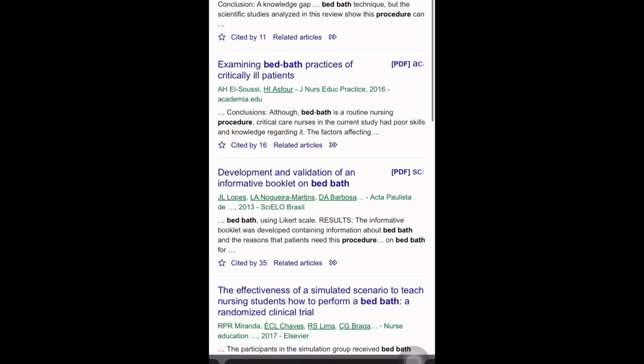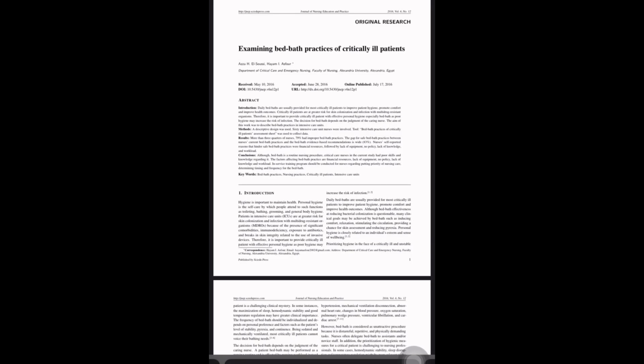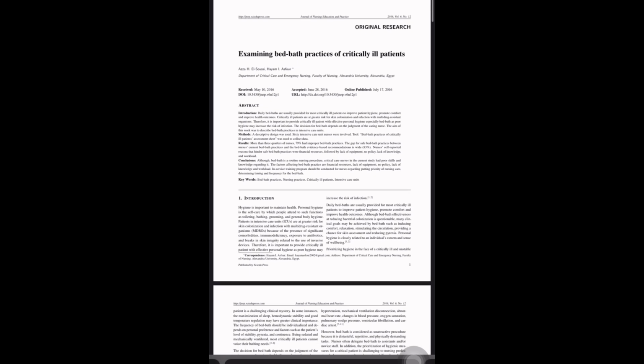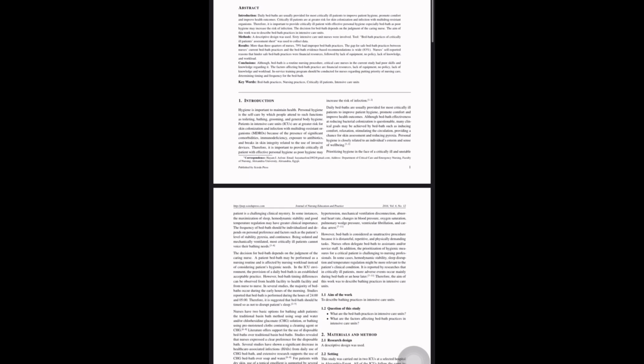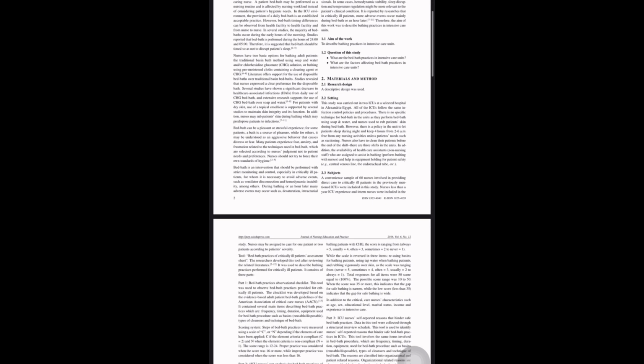So if you look at this article that is provided, you can see at your right hand side, you see the PDF Academia. So instead of clicking the topic, you can also directly access the document by clicking on this PDF Academia. Then you get the document directly. So that's just the essence of that in front. It's showing you that the available document is in PDF format on this site.